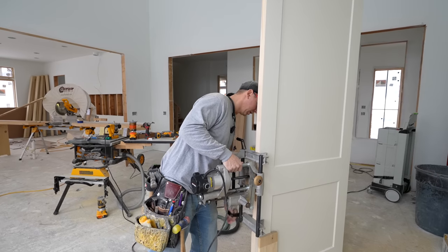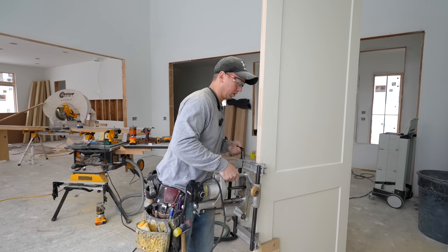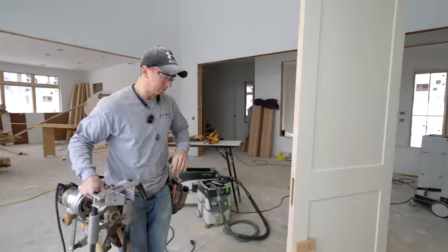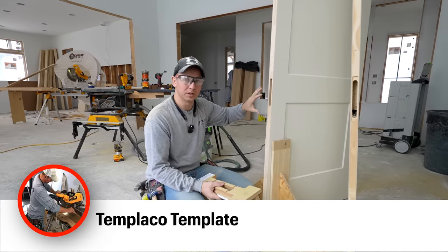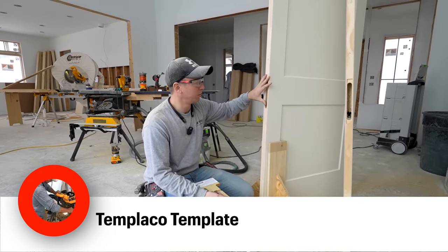And then just real quick, loosen our clamps and pull it off. Now, as you can see, guys, we've got one large, deep mortise. That was basically step one of the operation.